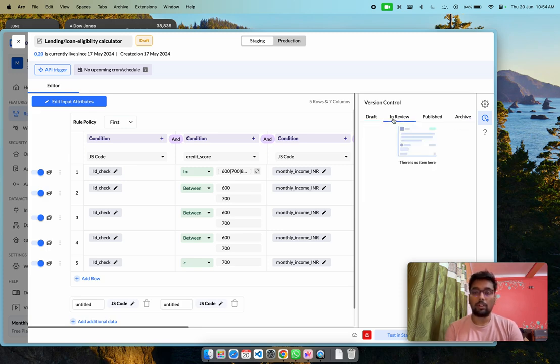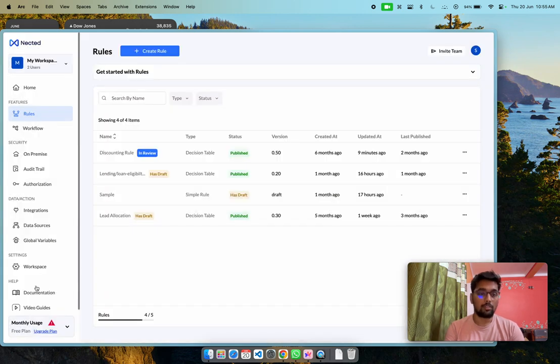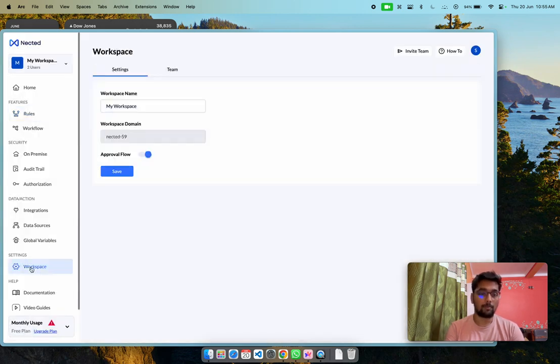Now let's come back to the in review tab. There is no item in review, as I have not added any item in review, so that's why it is not there. But if you have not toggled one option on, then you will not see this. The option is inside the workspace. Inside the workspace page you have an option called approval flow, which you need to toggle on first.